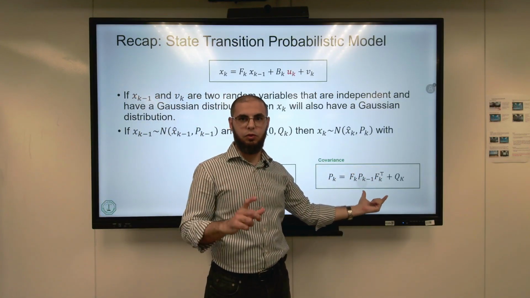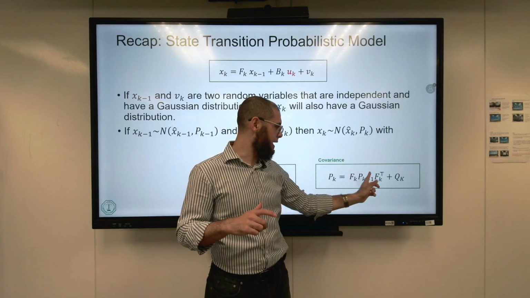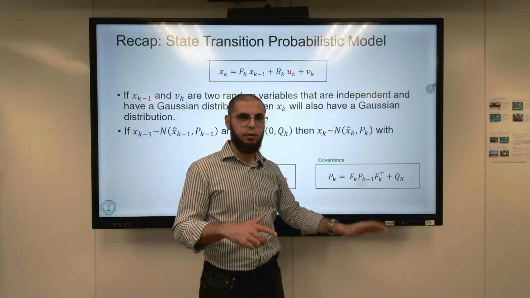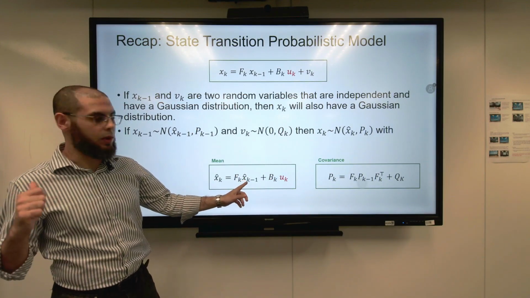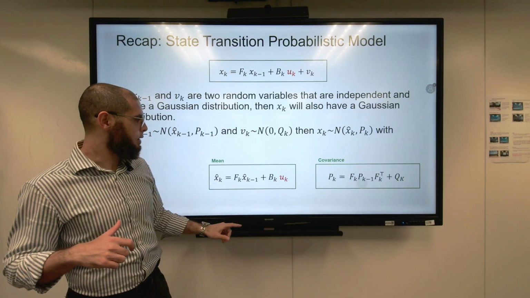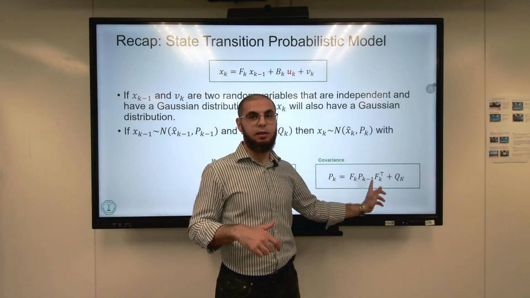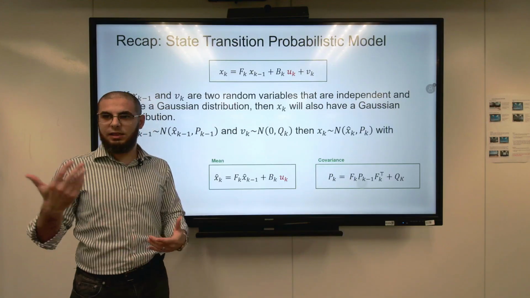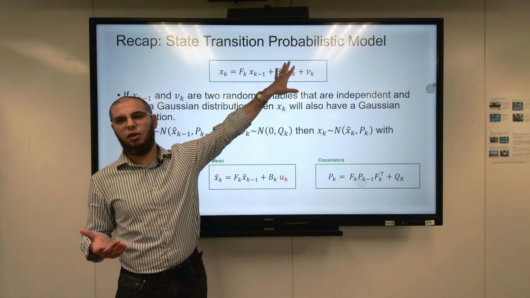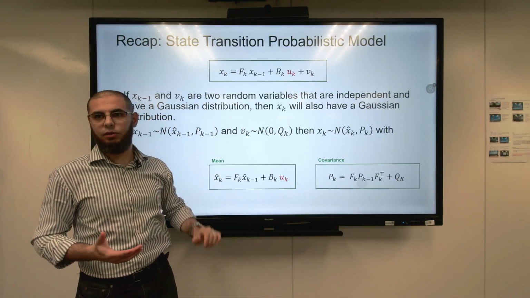It's called a similarity transformation. Sorry, it's called a congruence transformation. So fk transpose. Okay, so you see, you just give me xk hat, xk minus 1 hat, and uk, and the covariance of the noise and the previous covariance, and I can calculate for you pk and xk hat. So this is the whole idea. If we know the Gaussians on the right-hand side, I can compute the Gaussian of the left-hand side. That's exactly how it looks.